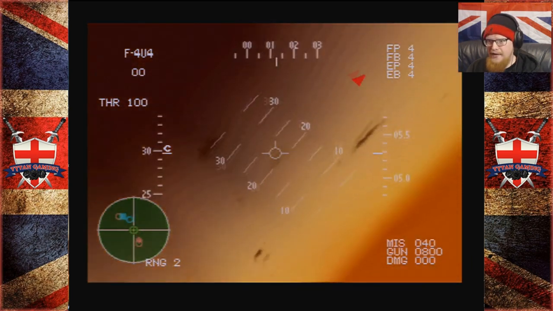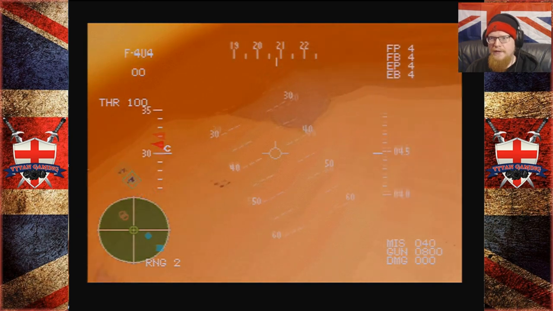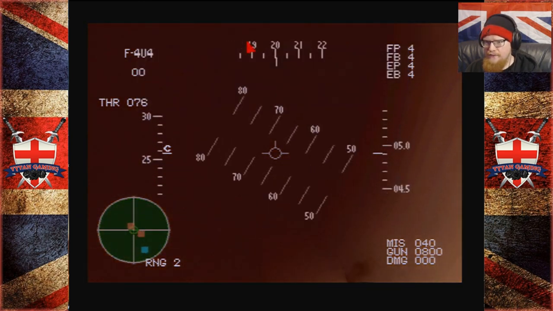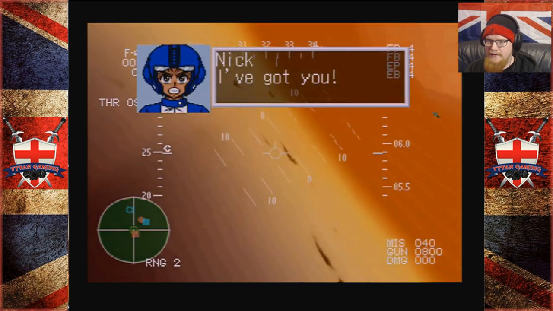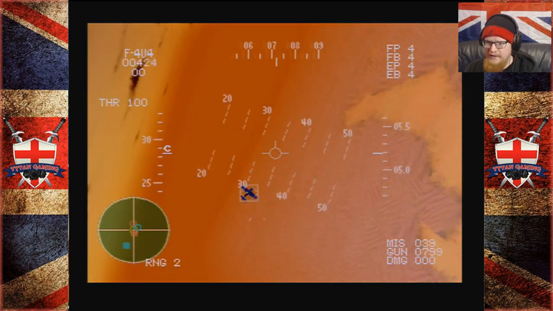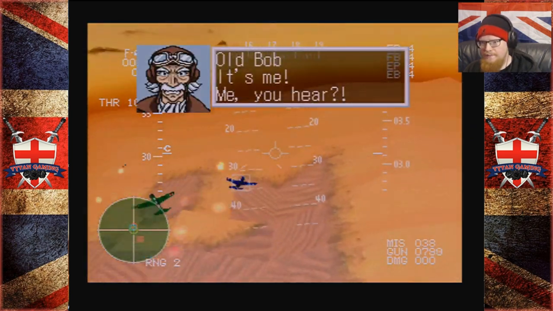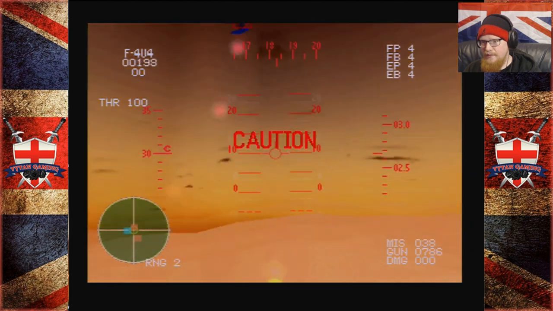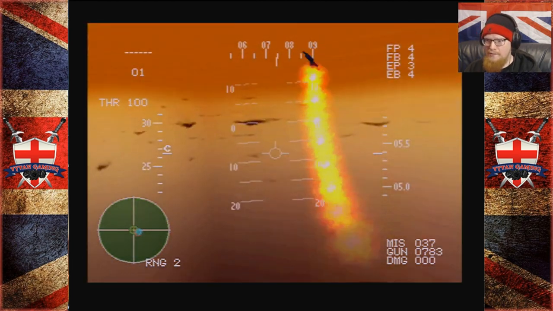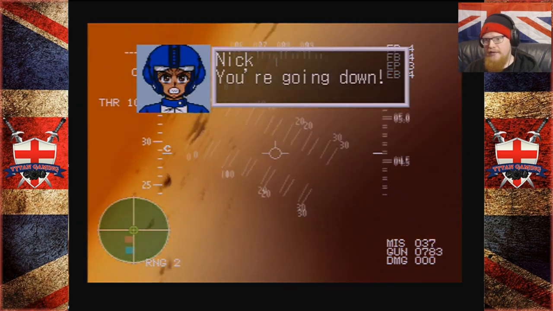All right, not bad, not bad, boys. Let's try and slow down. It looks like... Damn, Nick's on fire. Go on, Nick. Kill him. Right, let's light this guy up. We've hit him. Oh, we've got him. Damn it, we hit old Bob there a little bit. Yes, down you go, boy. Who's next? Go on, Nick.